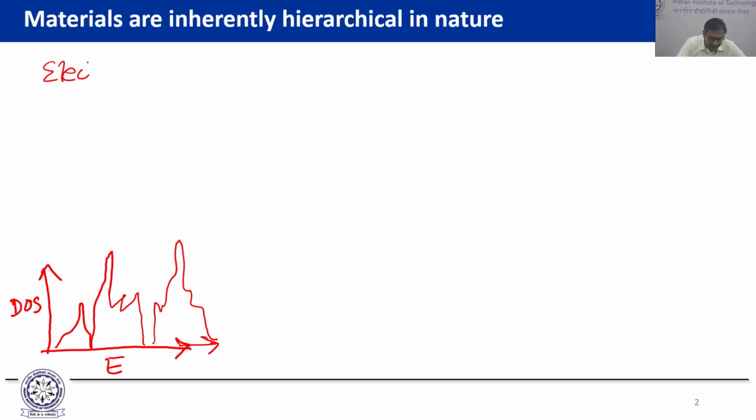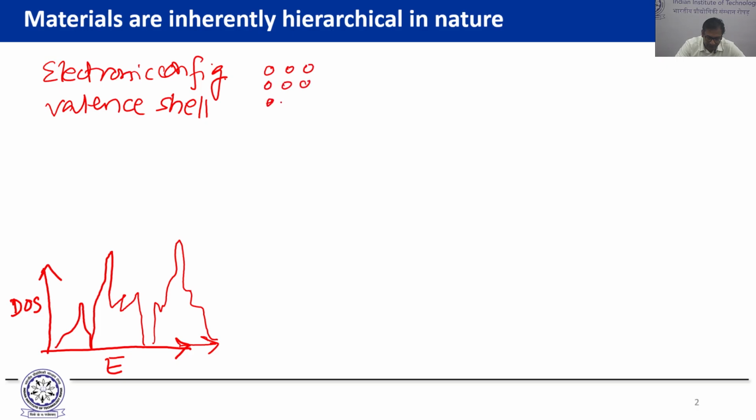We can look into things like the electronic configuration. When we are talking about the electronic configuration of materials, we are looking at the valence shell, how many electrons are present in the valence shell, and so on and so forth. Now, if you go to slightly larger levels, you will have the level of atoms, the length scale where we are looking at atoms. And as you look at the length scales where we look at atoms, you will be able to come up with this idea of a crystal lattice. And if you can define the crystal lattice, you might be able to come up with the idea of a unit cell. So that is another description of a material.